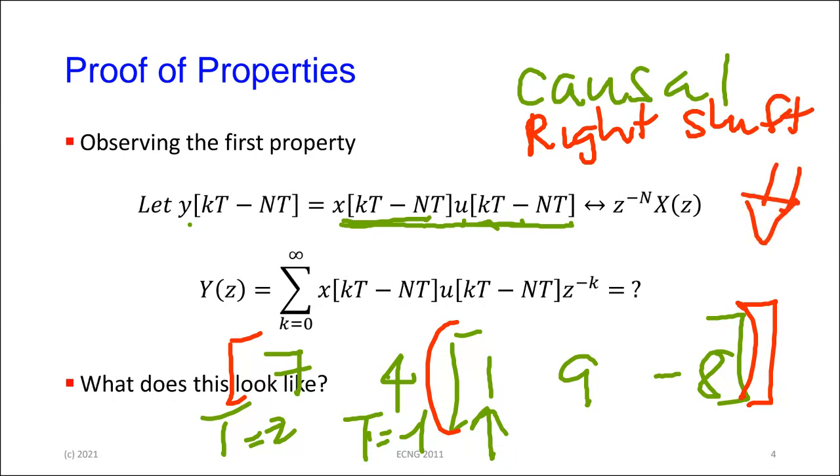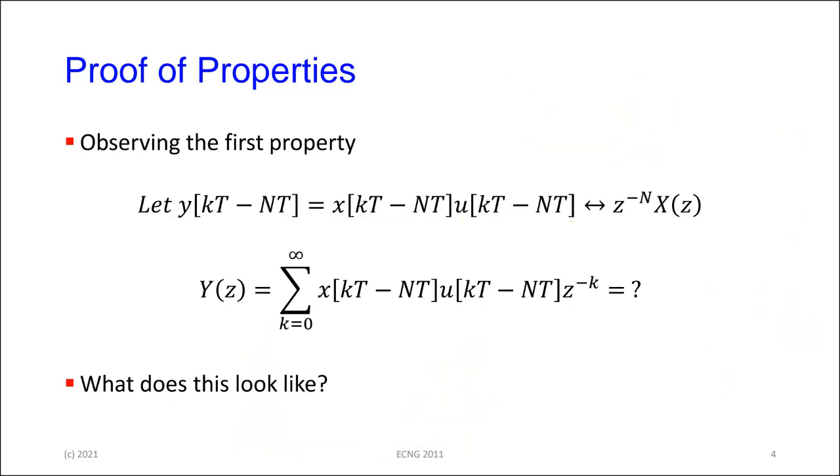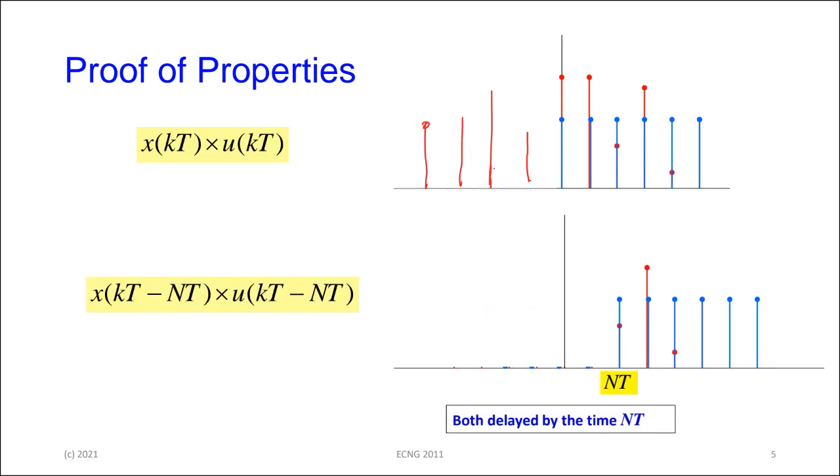Right, or more properly, we should call it a delay. Because we've delayed it, and by putting it forward in time, it is now happening at a later stage. So if we look at the actual thing now, say yz, so y(kT) is equal to this whole thing. Y(z) is of course x(kT) multiplied by z to the minus k. And we could look at it graphically and see what happens.